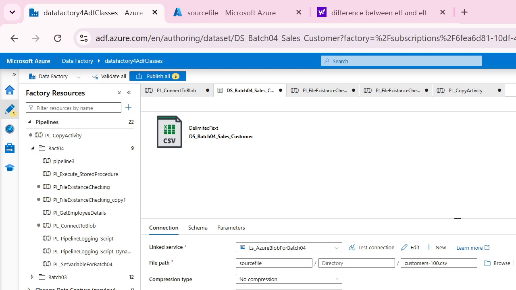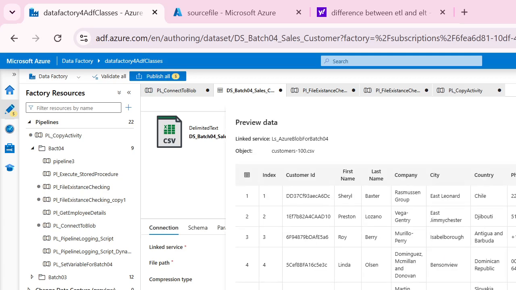If you want to preview the data, see, I am connecting to the source by using the dataset. Inside the dataset, what does the dataset require? Linked service and then path. This is the path. If you want to preview, I can preview.